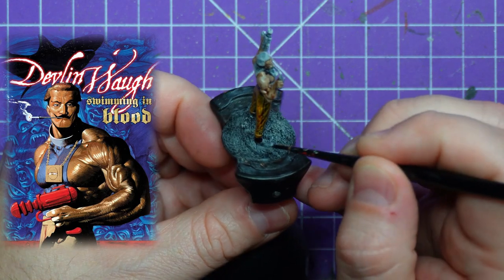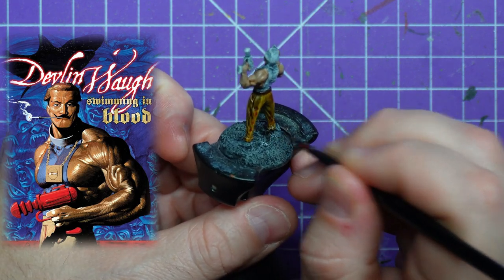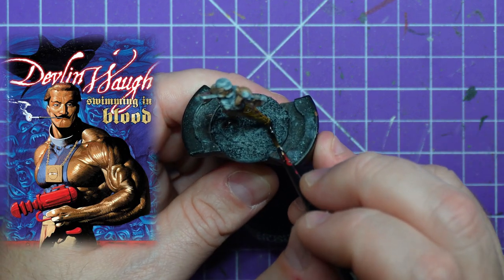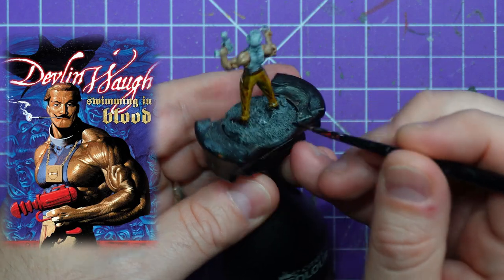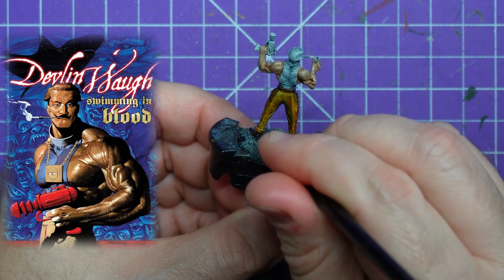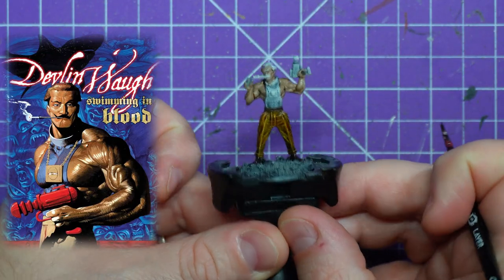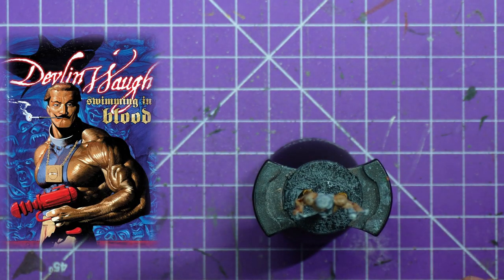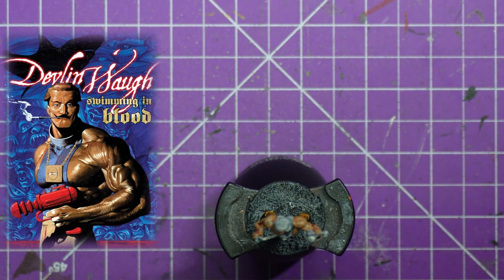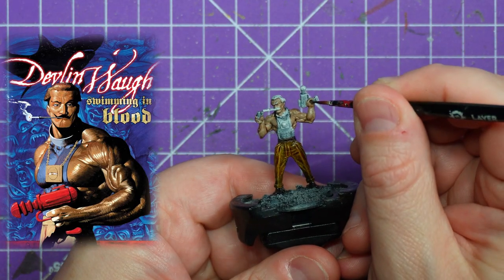I've been on a pretty good track so far with painting — doing pretty well on the 2000 ADs. There are definitely a few more characters to get through. But I believe next week I'm going to paint my first supporter's miniature. As part of the subscription service, I'm making characters for anybody who joins or has been supporting me along the way. The first one is going to be for Nun of Aches and it's going to be all about the Kidney Hut — a Kidney Hut executive — and she is going to look amazing.